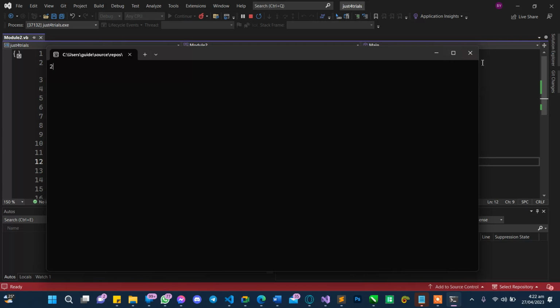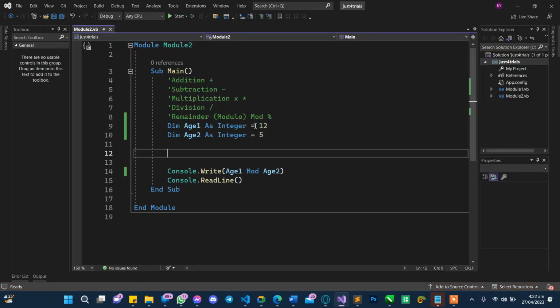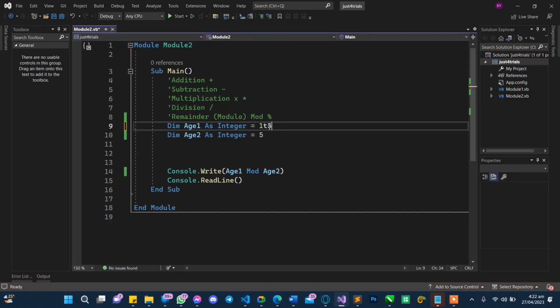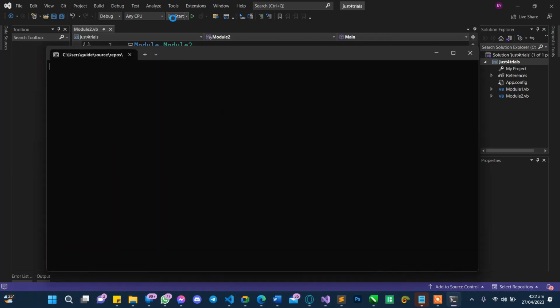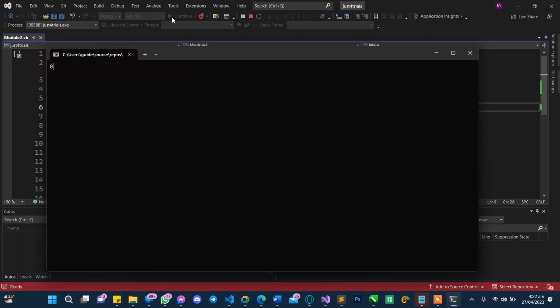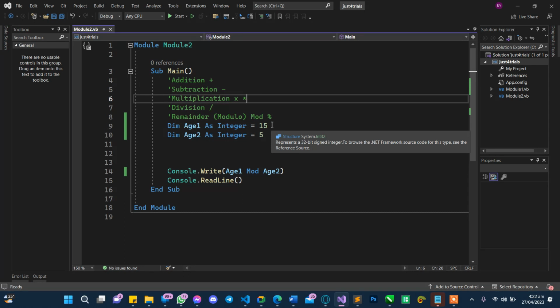Now let's do something like 15 here, and let's check something. We get 0, which is correct, because 5 will go into 15 three times without a remainder.